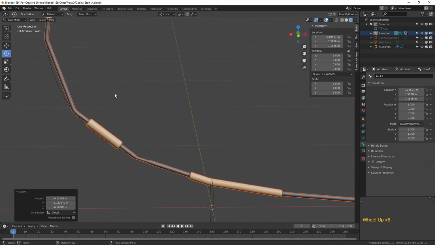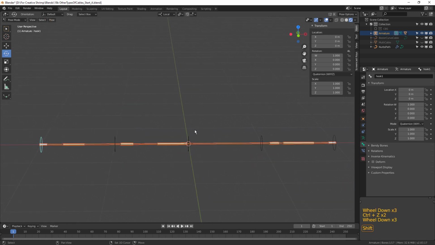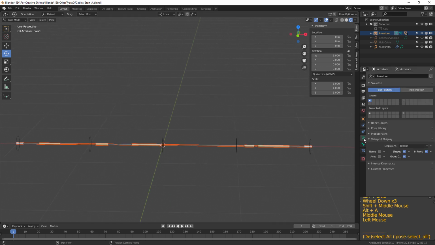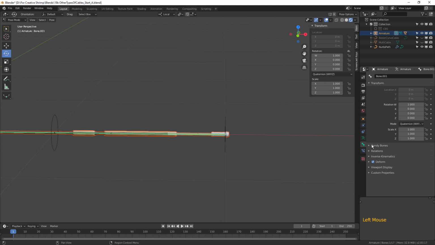And this is a dense mesh, so we could tediously go and weight paint this, but there's really no point because Blender has a secret power tool, all right? So let's actually put these bones on and make sure they are set to B-Bone. And then let's go to the bone and add bendy bone segments. All right, so we're going to put 6 segments on each of these bendy bones right there.